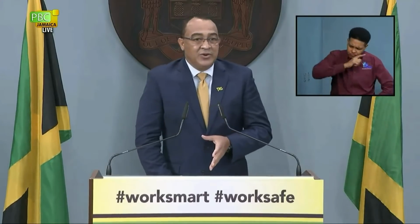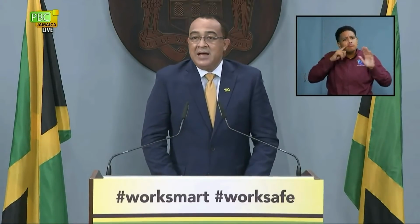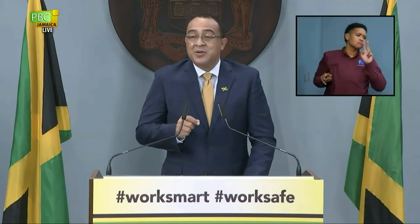There's another category that we will have to place in a setting that is organized and managed by the Ministry of Health and Wellness, by the government. And we have rented or leased a number of those facilities across the country. And that would have health personnel manning those facilities, providing care, but they would not be hospitals.